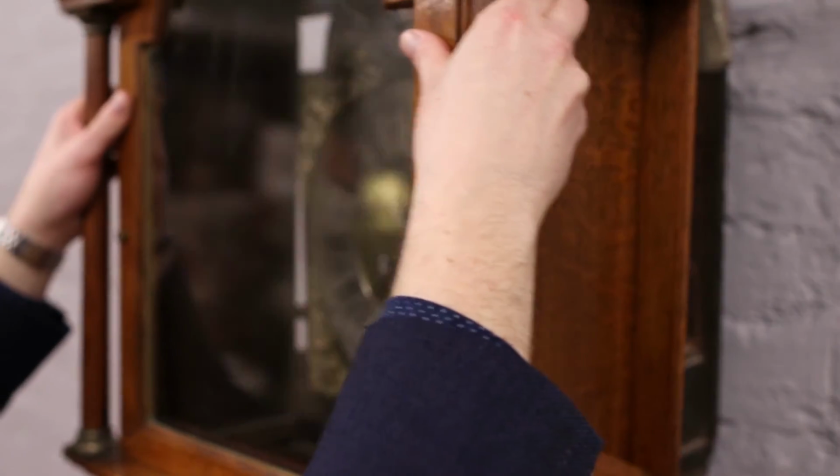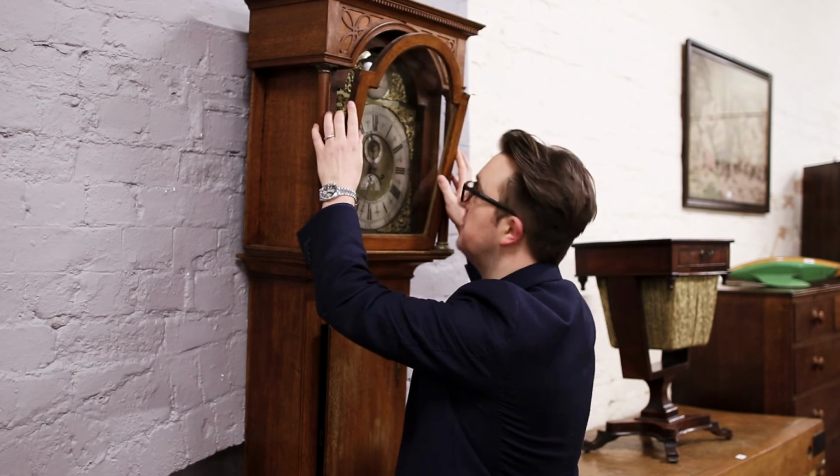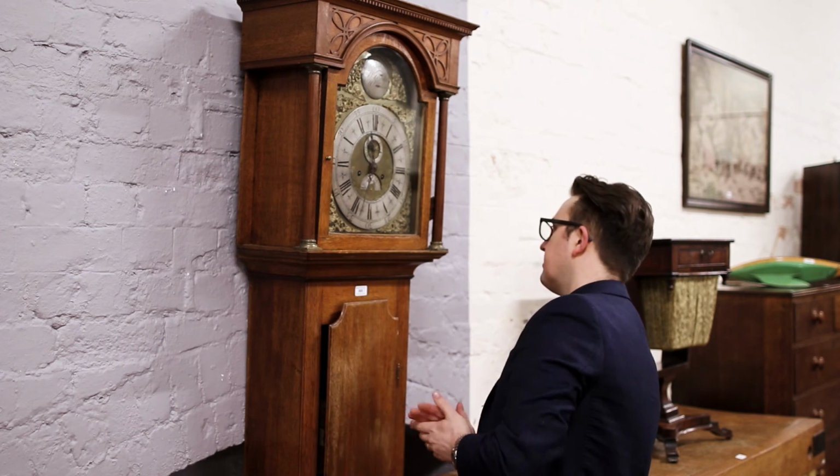These, as I said, are quite loud, so if you live in a fairly small house, you probably don't want that engaged. All you would need to do is remove the weight from that side so it wouldn't strike. But with very little setup, we've got this clock in particular running, so it wouldn't take much to get that sat at home. And once it's comfortable in that environment with the temperatures, I'm sure after about a week and having it set up right, this would keep great time. Put the hood back on. So the door's a bit loose. Yeah, so there's obviously some issues there, so we'll talk through them all.